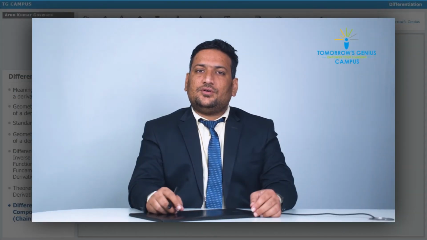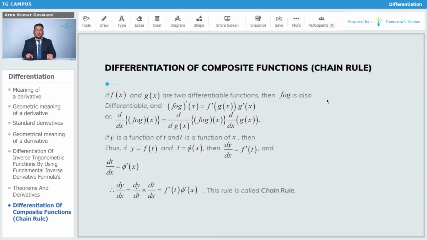Hello everyone. So today we are going to discuss the differentiation of composite functions. Composite function means what basically? First of all, you should know the meaning of composite functions, then only we can do that part. Basically, in short form we call this the chain rule. So when we talk about the differentiation of composite functions, what does composite function mean here?